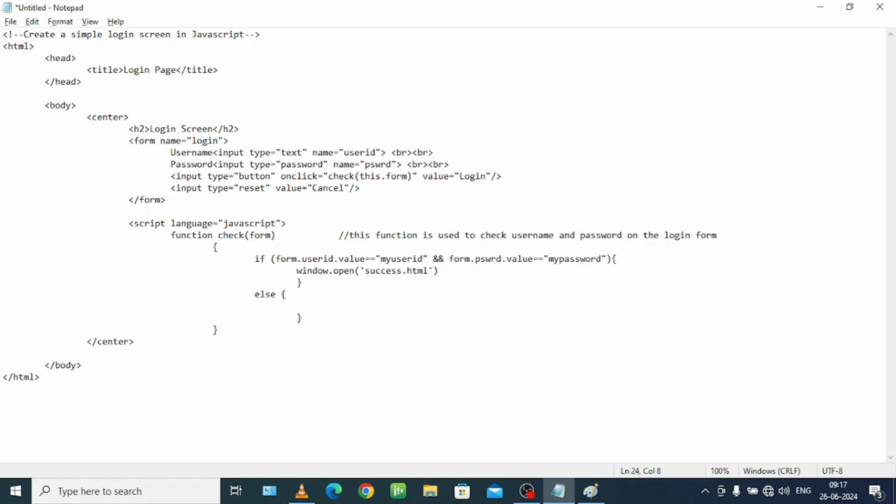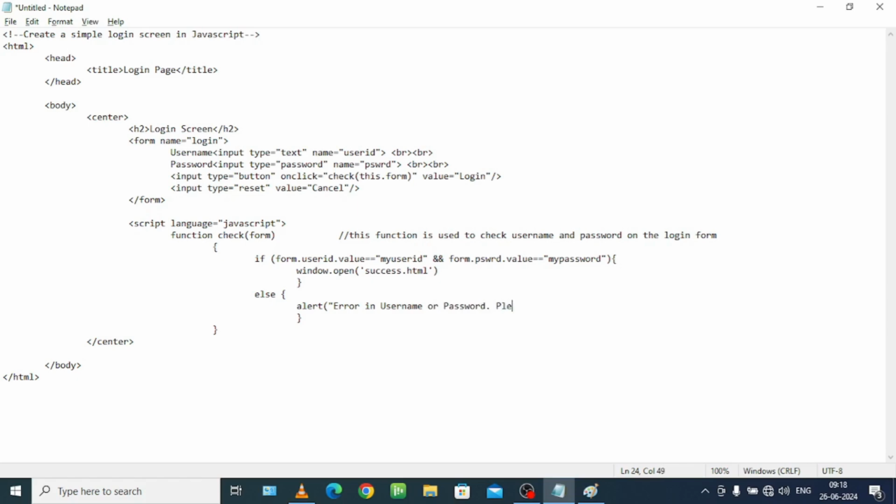So I will write a message as alert: error in username and password, or better to say username or password.